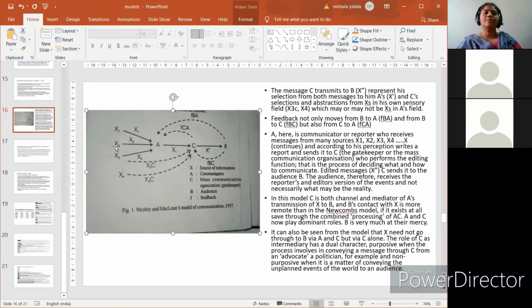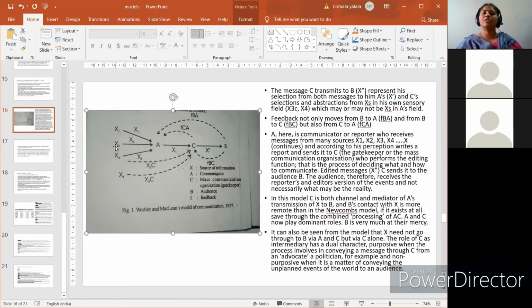Based on that, he creates a message called X1, and that X1 reaches the media organization, and sometimes the media organization decides whether the story has to be carried to the larger audience B or not.